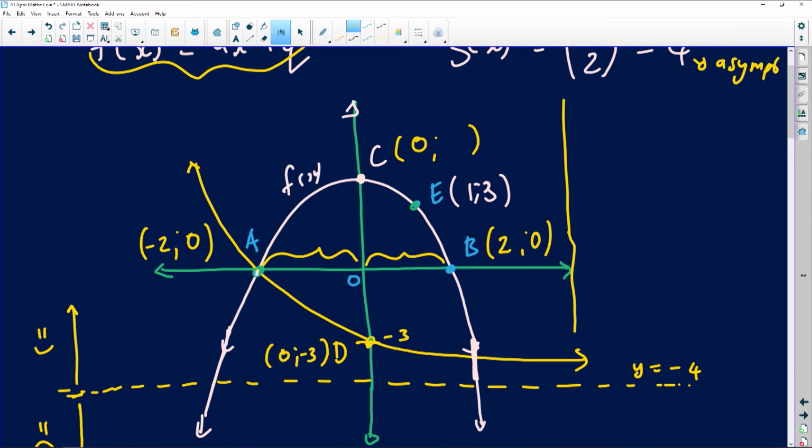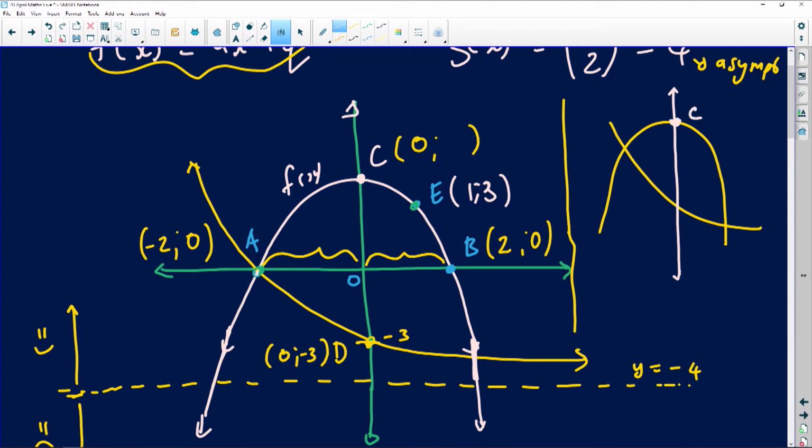If I redraw these graphs, I've got a parabola, right? And I've got an exponential graph. And they both lie on a straight line that happens to be the y-axis. If you just focus on them, the turning point of the parabola is point C, and the y-intercept of the exponential graph is point D. And the examiner wants me to find the length of CD. So the length of CD is how long is C from D, and remember distance is not negative. So we're just asking you how far is point D from point C, or the other way around.